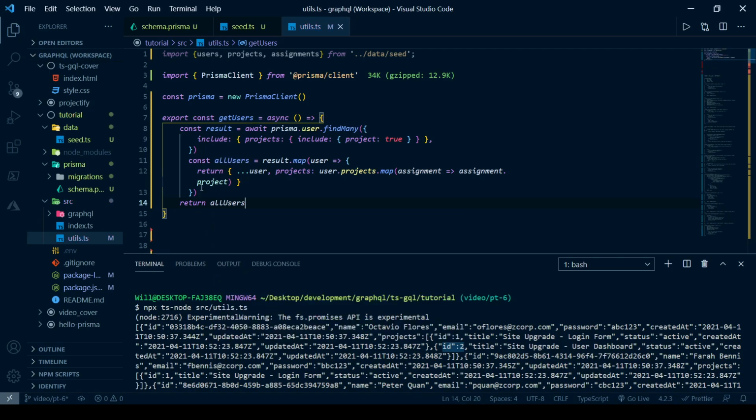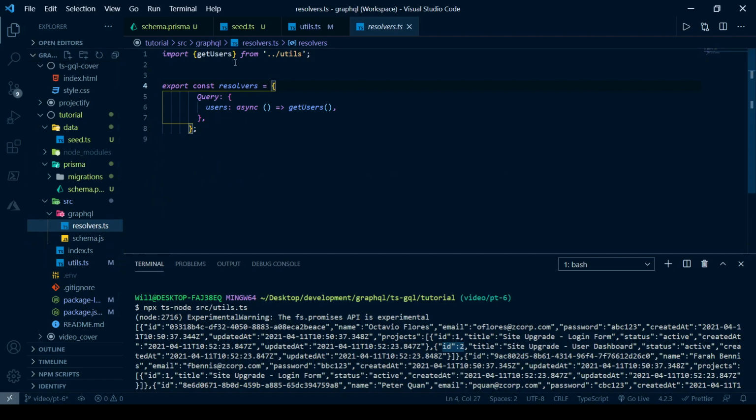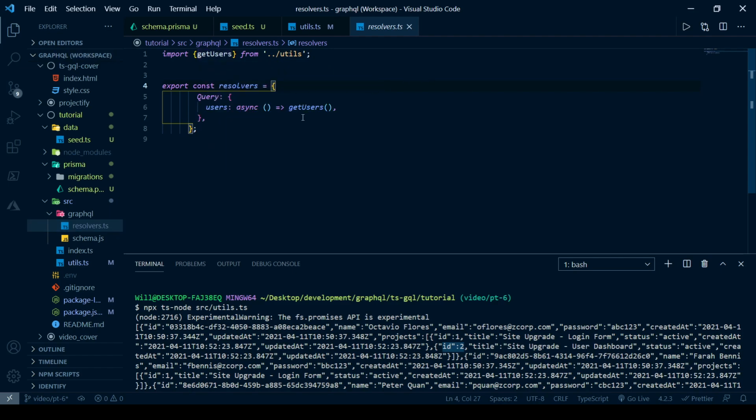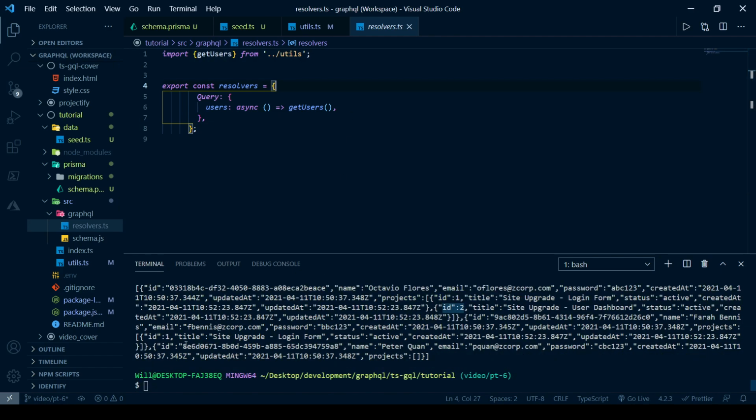All right, and then our resolvers file should be good if you go back and look at it. We're just importing the getUsers function, and we hover over it and we see we're getting what we need. At least we know that the type is correct. And then we're just returning that through our GraphQL endpoint. So if we run our dev server, we should be able to go to our playground and make a successful query that gives us our basic user information like ID, name, email address, and also the list of projects with all of the relevant field values. So let's go ahead and run our dev server.